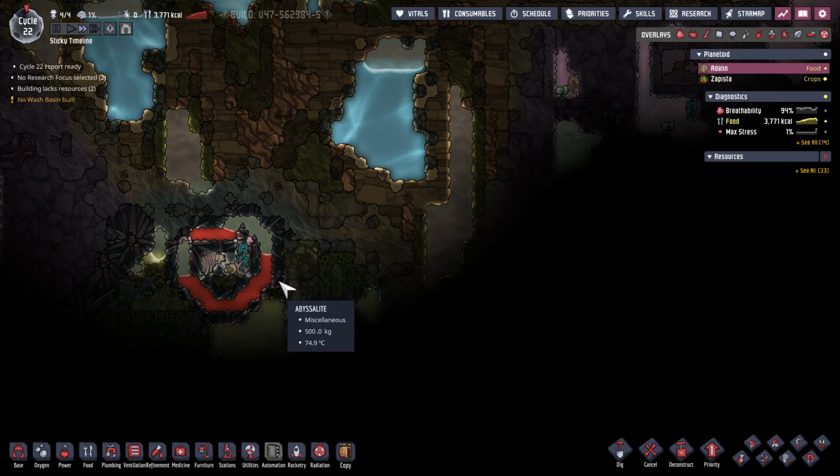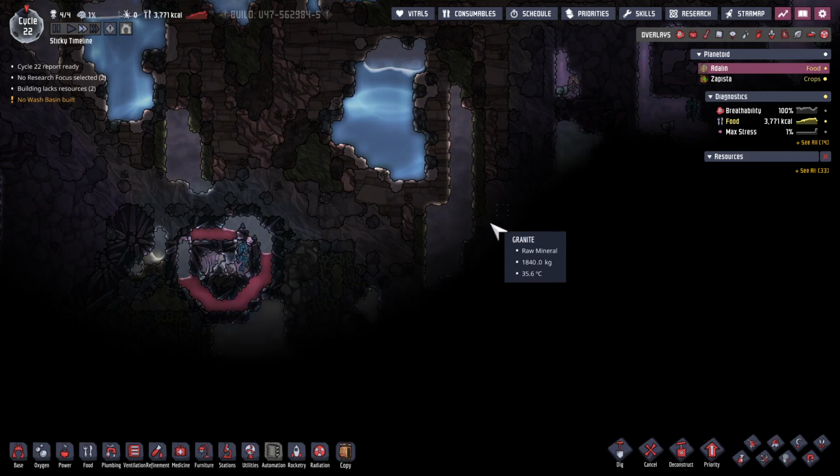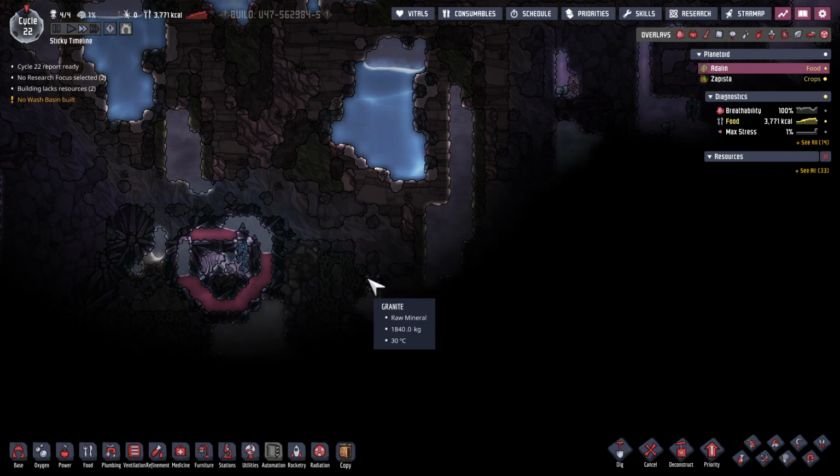And then once we get to the point where I'm ready to analyze the petrified fossil, that's when we'd release the magma into our water catch. It'll be a lot easier to control the heat with the water, especially since it'll pretty much instantly steam, and we can use that to also power some generators.